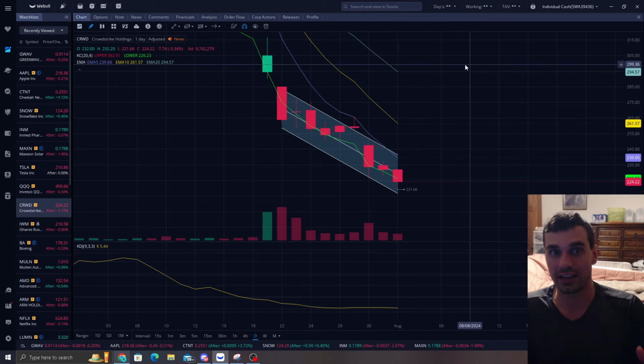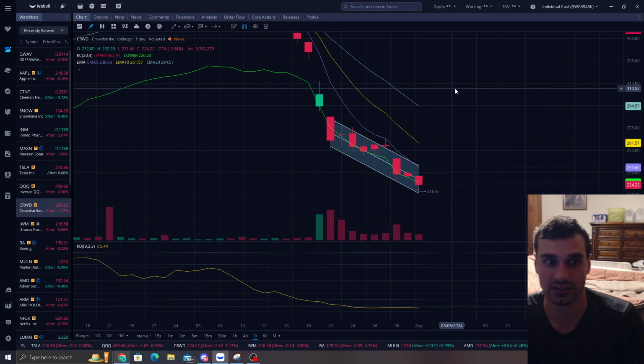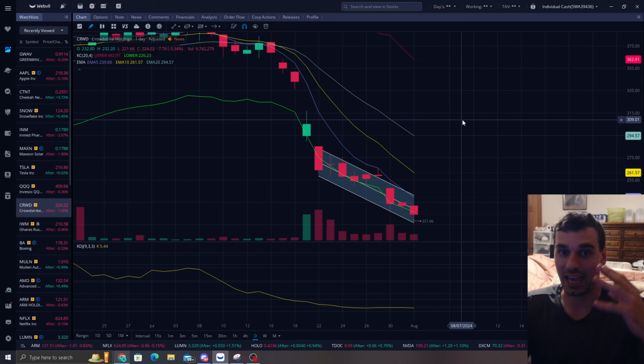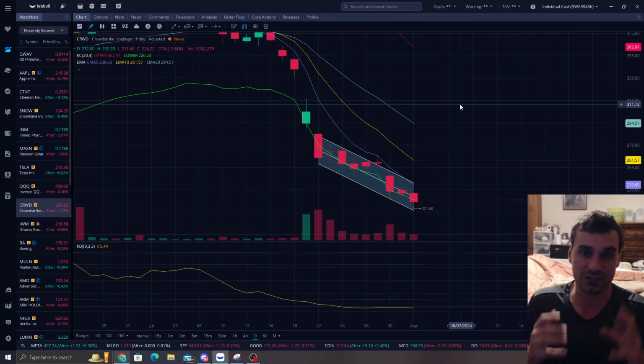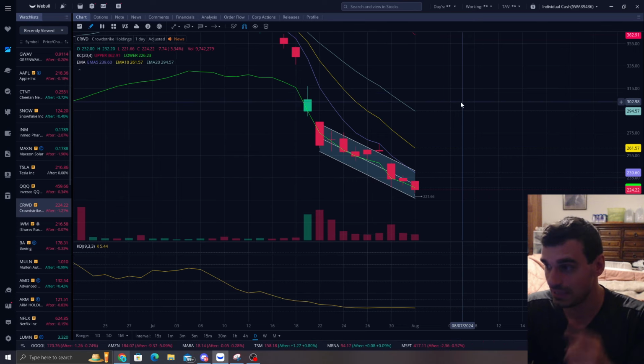This is raw data of me going through the charts, adjusting things, and looking at what is the best thing to do. This is how you're supposed to do it. This is how I do my swing trading strategy, and I win over 100% these past 6 months. It's because I'm very picky. There's a lot of trades to take, but you want to choose the best one trade, guys.